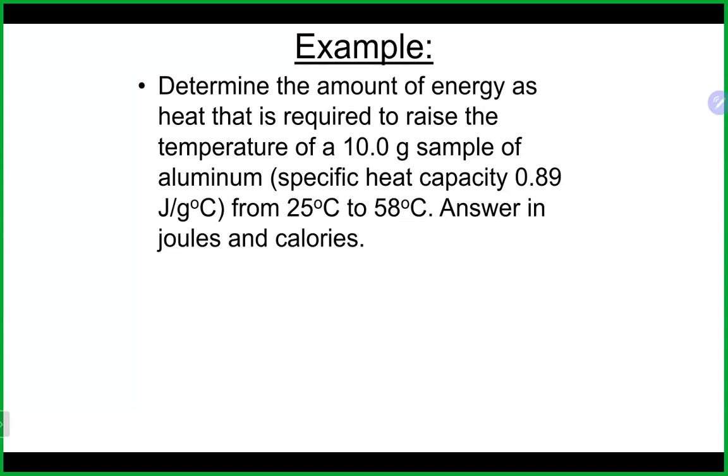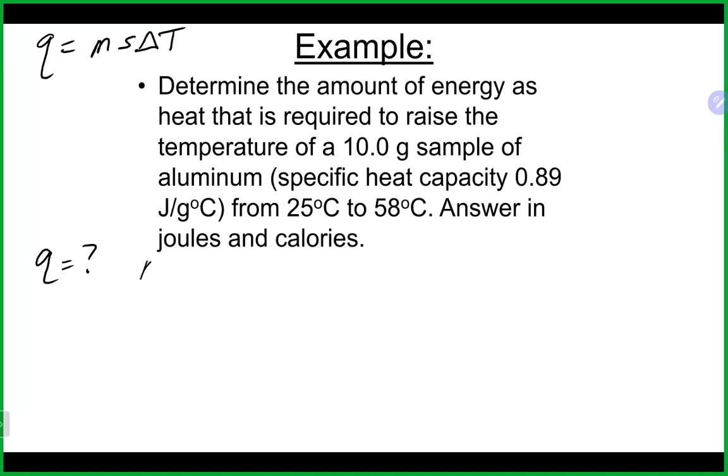Okay, so let's take a look. Obviously here we're dealing with specific heat, so you should automatically roll into our equation: Q equals m s delta T. Again, if we pull out the information, we'll see what we've got. We're looking for the amount of heat or energy. Remember, Q is heat or energy, and that's the one that has the 1 unit associated with it.